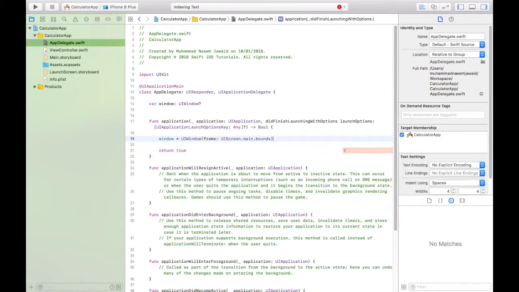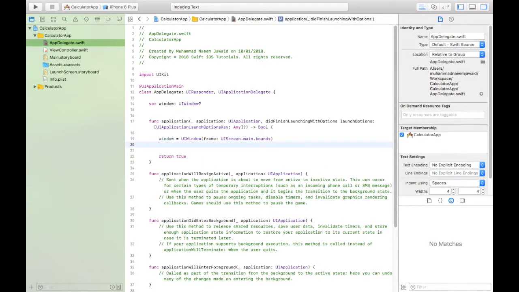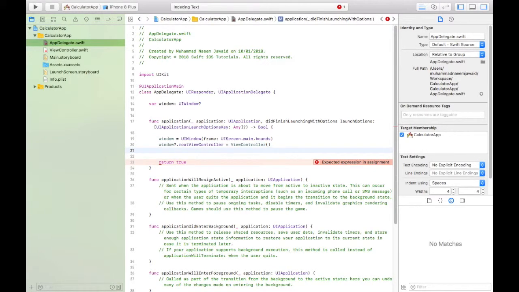So we're setting the window, and what we're setting it to is we are creating a new window, and the frame of the window is the frame of the screen. We're setting this window variable over here, and what else we need to do is we need to say window.rootViewController is equals to some view controller, and in our case it is ViewController, so we'll say that.